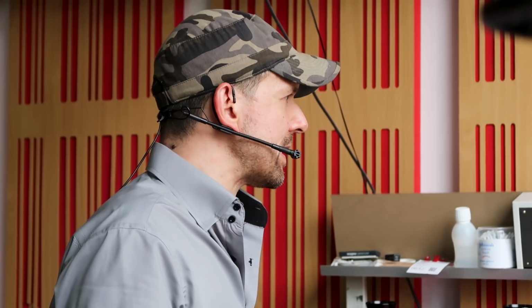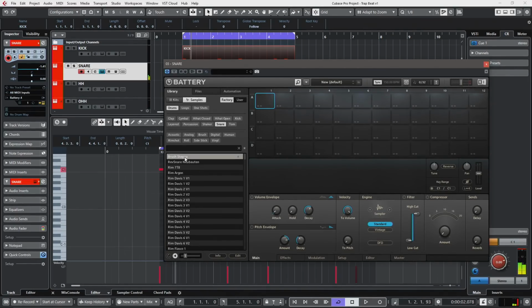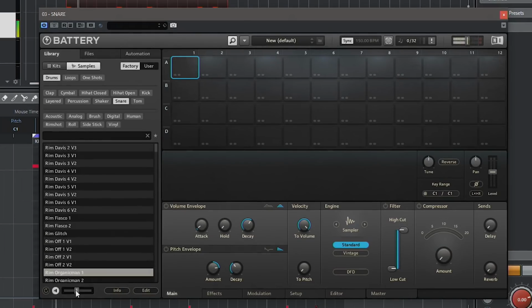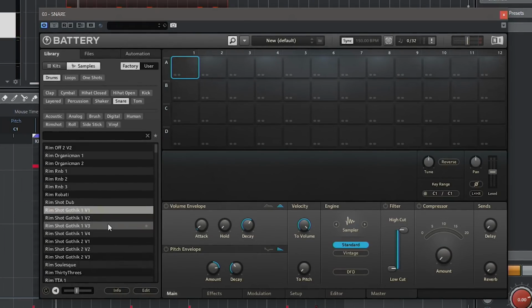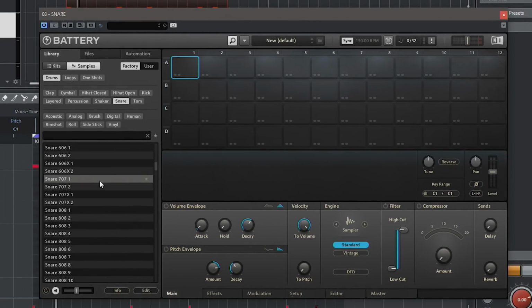So the next, I am going to select a snare drum. Let's see what we have got here. Select snare. I want one of those snare drums that sound a little bit like something between a snare and rim, but high pitch, because that's the style, isn't it? Let's see what I can find. Let me bring it up a bit. All right, these are all rim shots. Let's scroll down. Yeah, there you go. All right.